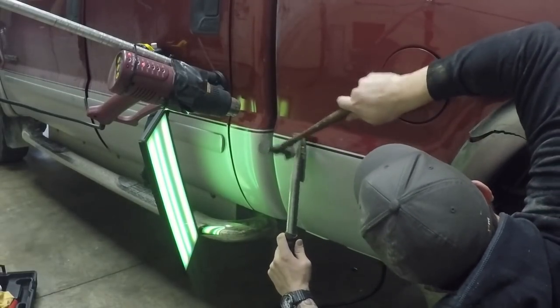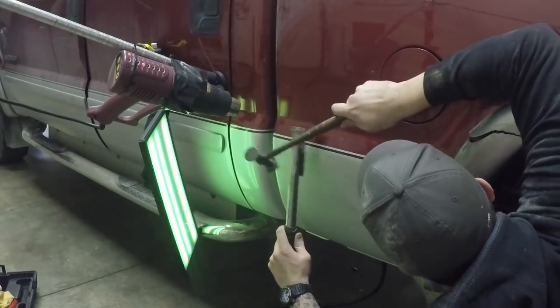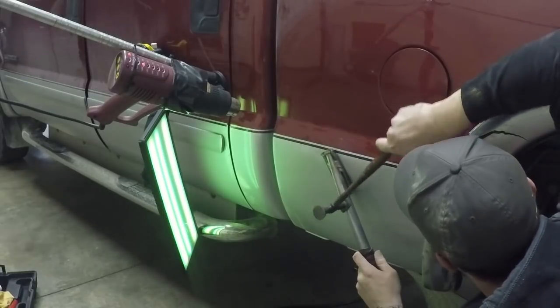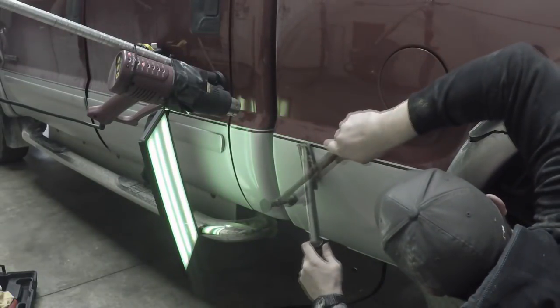And so it will go with this dent, on and on forever. But patience is key and we know that, so let's keep trucking.